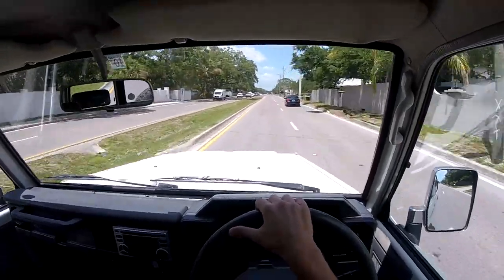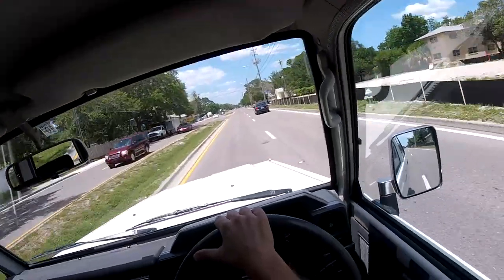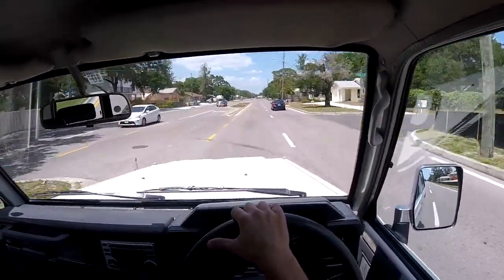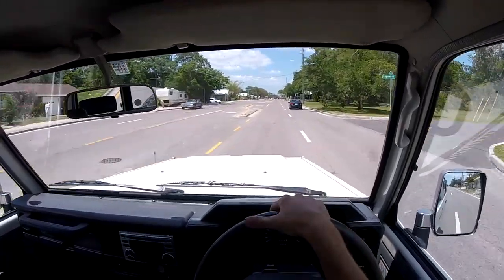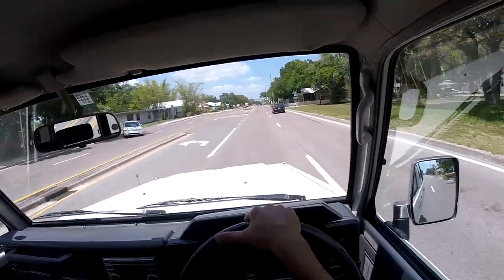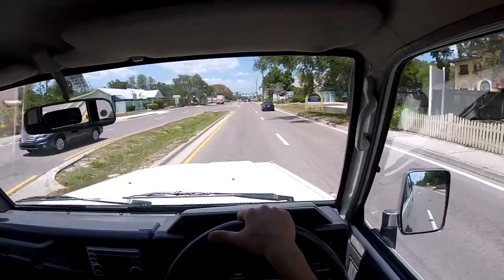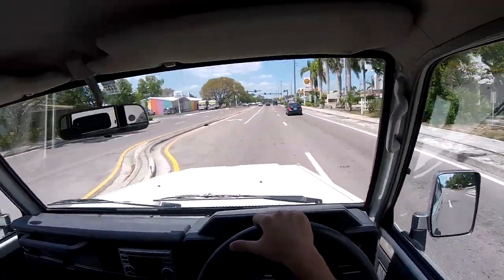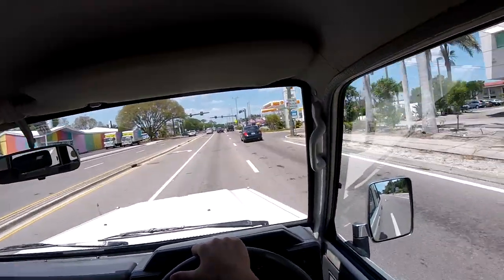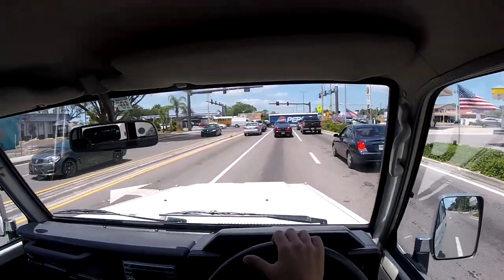Convertible ones are the most rare in Japan, and they command a pretty high premium. So if you don't care about manual transmission, you can spend less money and get an automatic. I don't have any opinions on automatics because I like manual transmissions so much that that's pretty much exclusively what I buy. But there's no shame in an automatic, it's just not for me.